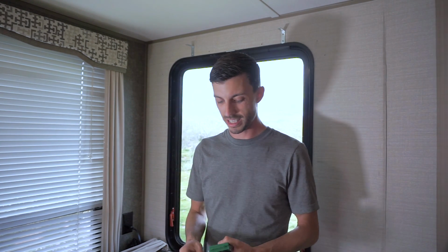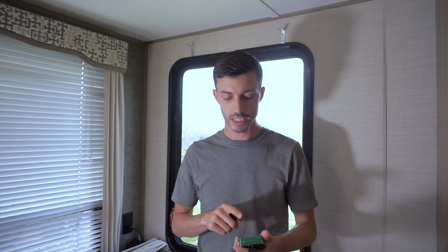We were hoping that we'd be able to reuse the original mounting hardware that mounted the brackets for the mini blinds, but these only had 1 screw in them each, so these have 3 screw holes, so I figure why not use all 3 screw holes? So we bought plenty of these to use as mounting hardware.